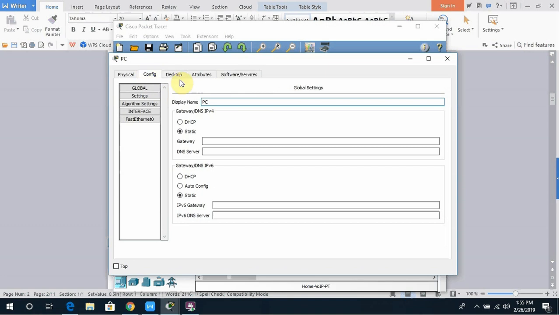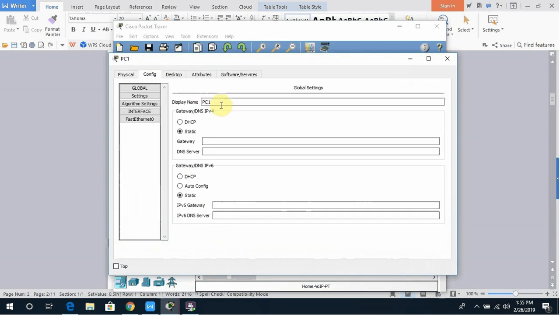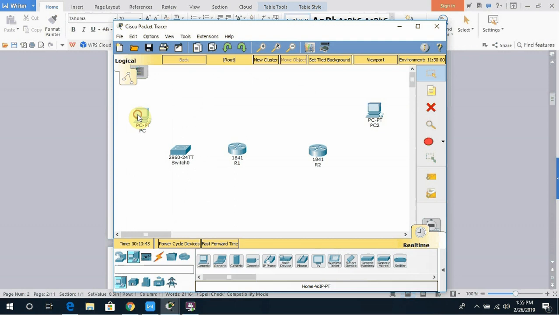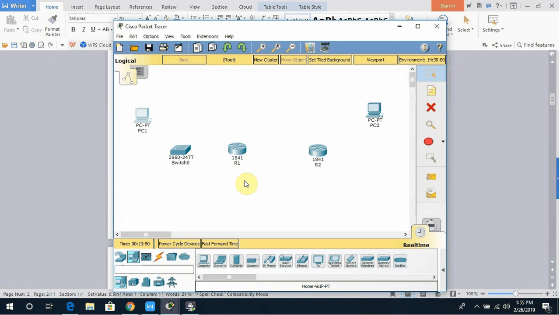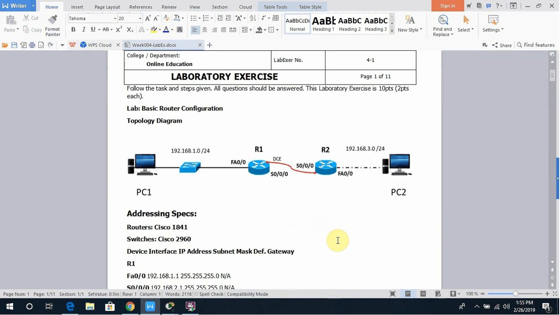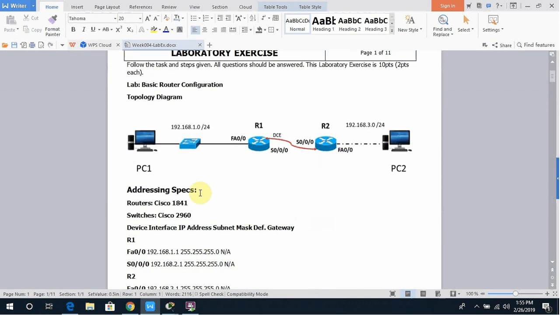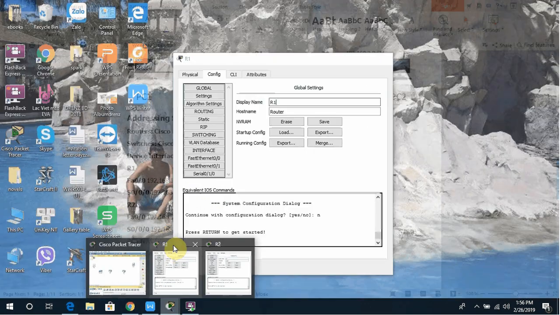Let's assign for the PCs first. This is PC2. This is PC1. This one is just the switch. Okay, let's see the topology. R1, R2, PC1, PC2. Now let's put the cabling.